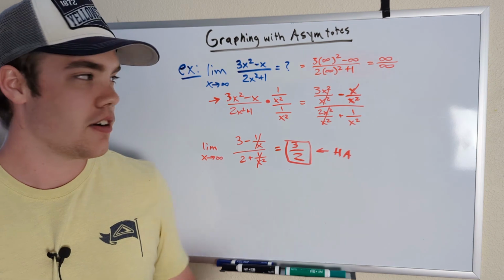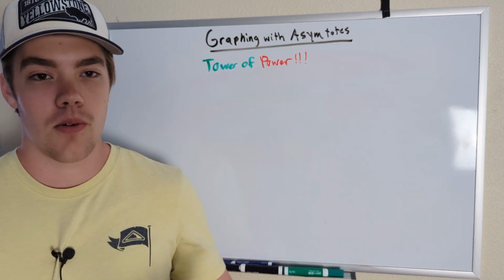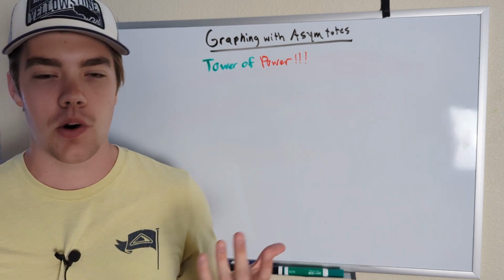And in fact, I'm about to show you a trick where you don't even have to do any of this algebra. Let's talk about the Tower of Power. So I'm going to start writing down what the Tower of Power is. And once I'm done, I'll explain why I wrote it in that order and what its significance is.